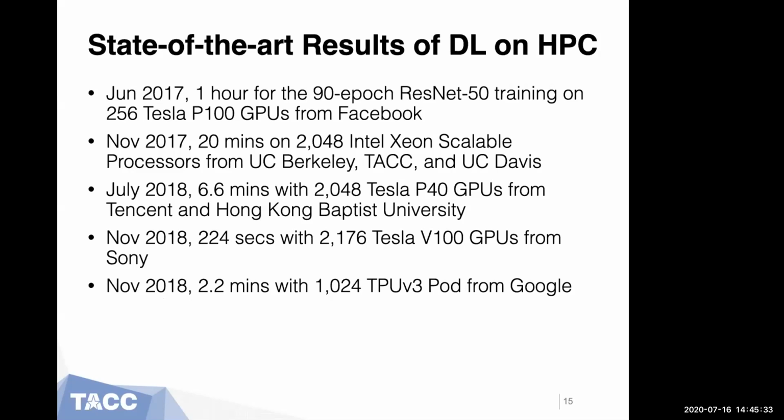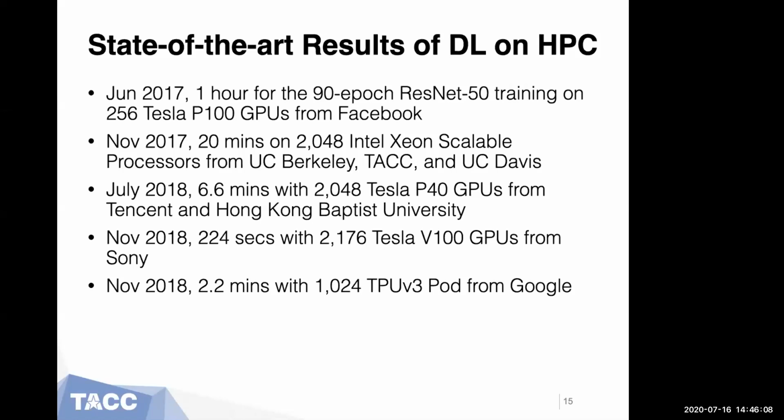Cool. So, state-of-the-art results of deep learning on HPC. This is not state-of-the-art anymore. In June 2017, Facebook researchers published a paper where they were able to train the ResNet 50 neural network for 90 epochs in an hour. We collaborated with some researchers at UC Berkeley and UC Davis, leveraged the LARS algorithm, and were able to train the same thing in 20 minutes using 2000 Intel Xeon scalable processors.